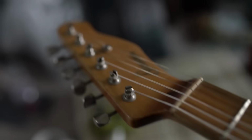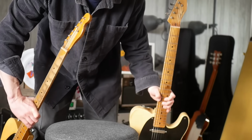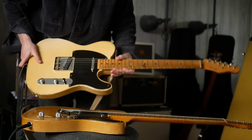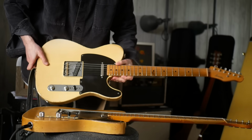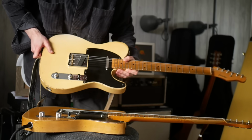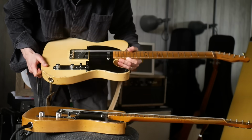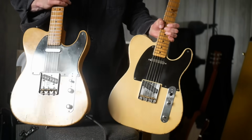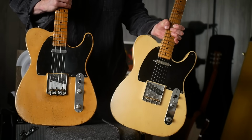I think both of these builders are doing great jobs, and of course the Danocaster is much more affordable, for a guitar which I think is in the wheelhouse for sure. It just ends up sounding pretty different to this one, but not in a bad way at all. Let me know your thoughts in the comments. Two ridiculous Teles that have arrived in the same month. Crazy.